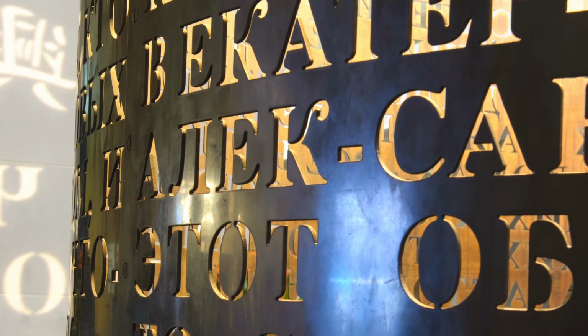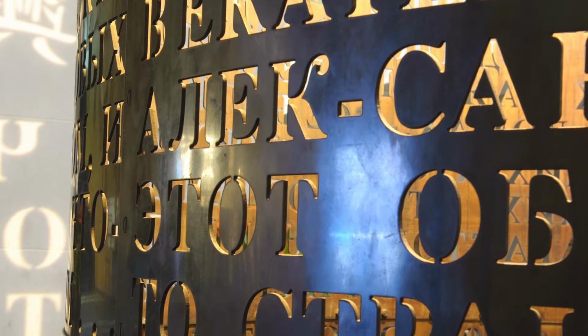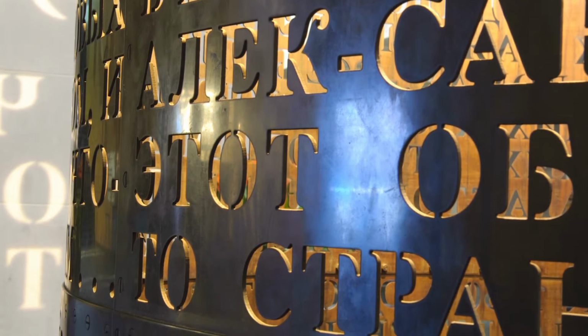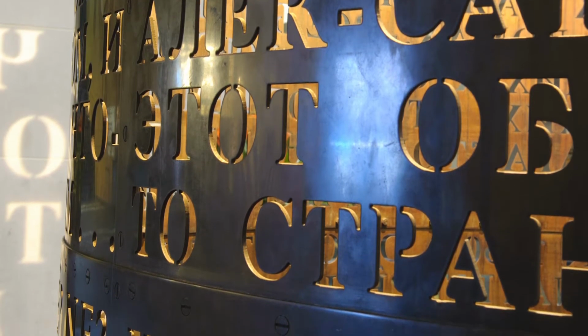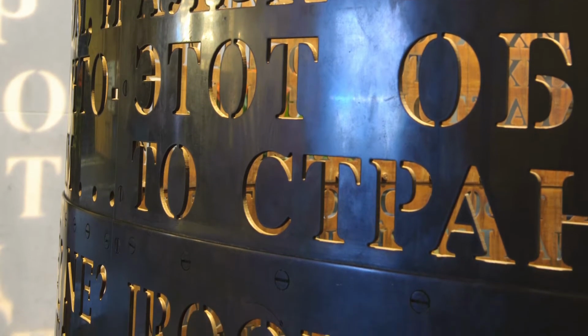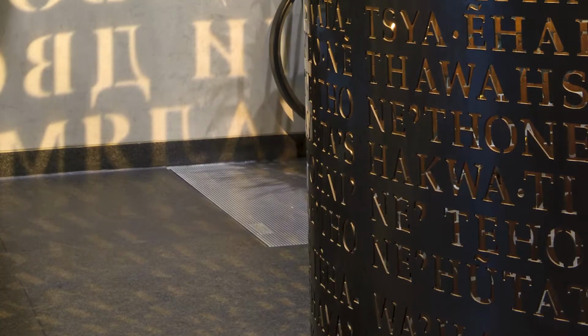And the languages include Russian, which is a selection from Tolstoy's War and Peace about the War of 1812. There's a piece in the Iroquois language. There's works in French, English, Chinese, Amharic, I believe. So it really makes people feel when they're walking in, if they think about it a minute, that they're engaging in this long line of history, of coming together, and of being individuals, and also of representing their cultures.